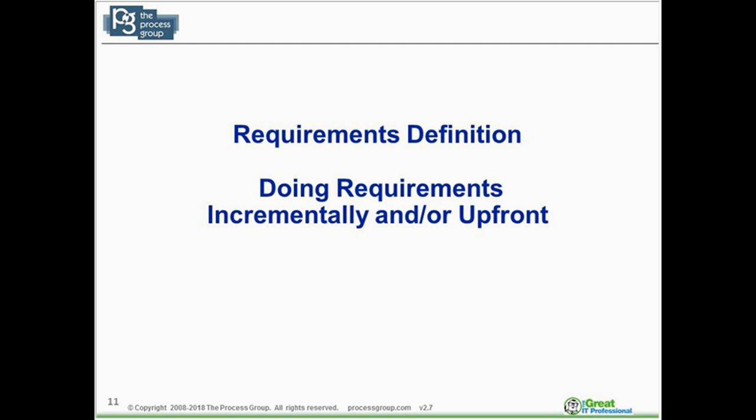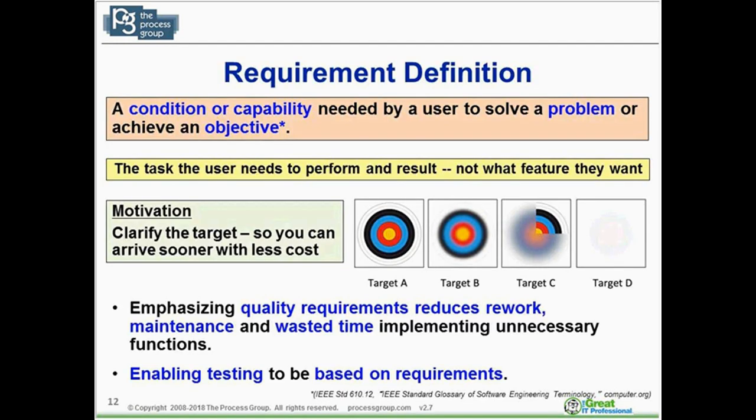Requirements definition. What is a requirement? And then doing requirements either incrementally, for example, in an Agile methodology, or upfront, or maybe even a hybrid version of a life cycle. So here are some examples of a requirement in terms of the definitions. The first one is IEEE: a condition or capability needed by a user to solve a problem or achieve an objective. If you pare that back a little bit, really the software or the IT solution is solving a problem that they have. And anything else would not be particularly valuable.